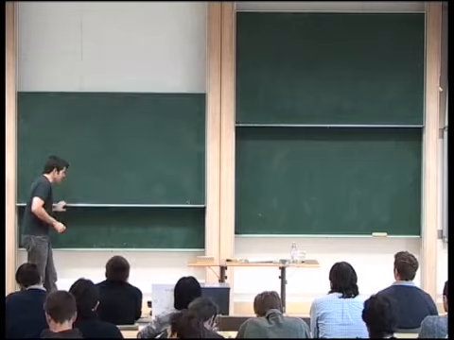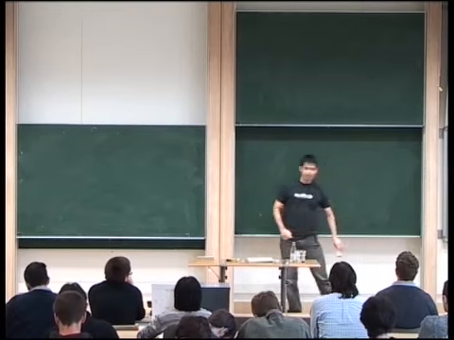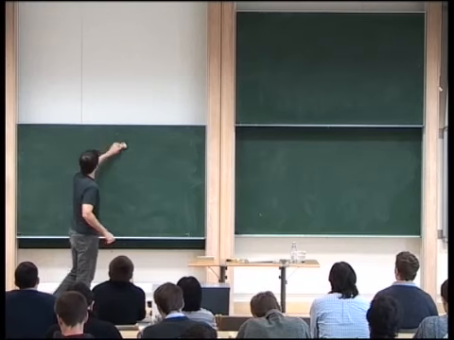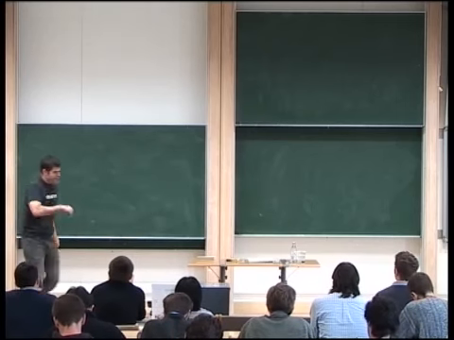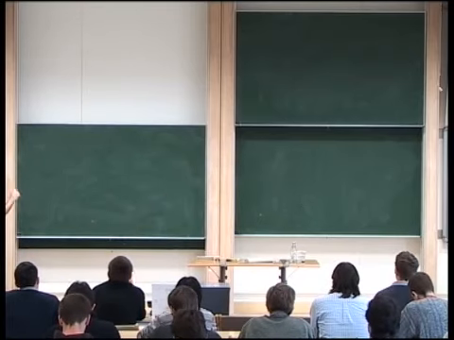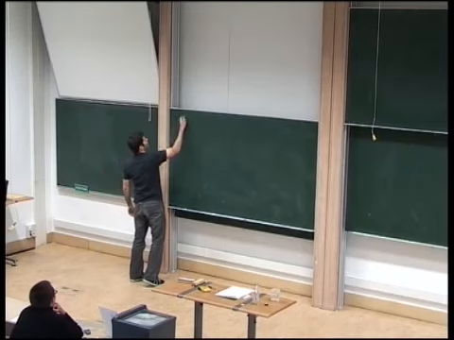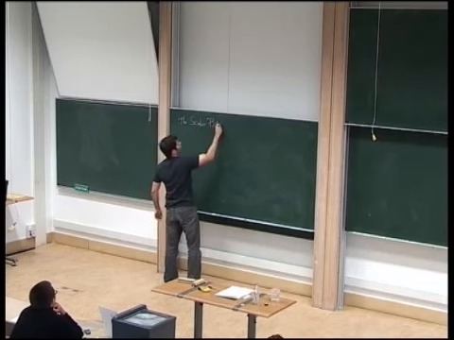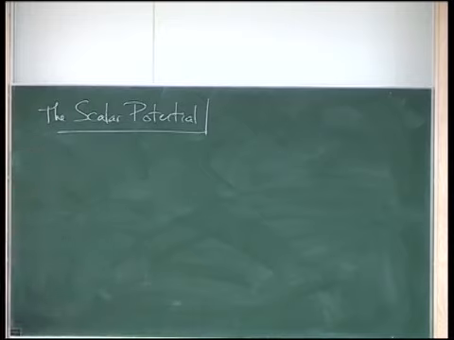So let me just really briefly review how to find a supersymmetric vacuum. Okay, so this is stuff that most of you probably already know, but I just want to make sure we're all on the same page. So basically what I want to derive for you is the scalar potential for N equals 1 supersymmetric theories.